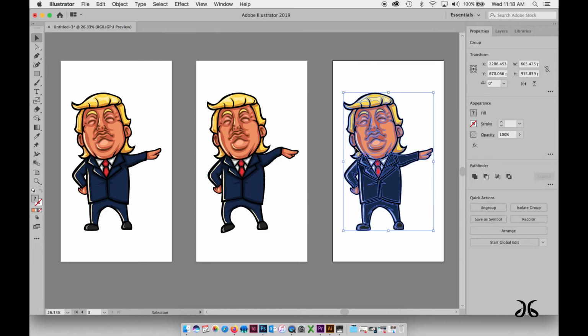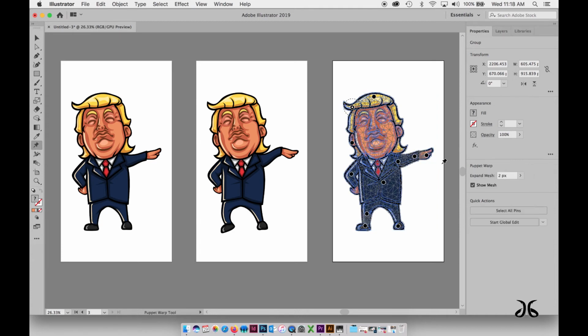Okay, next step. I'm going to select artboard number 3. And we go back to the Puppet Warp tool. And I'm going to try and go the other way. So I might just try that. See how that works. So here I'm just going to make his hair do something here and here, just to kind of bend that a little bit. And I'm not going to do anything to his legs because I'll let that foot kind of kick in and out.